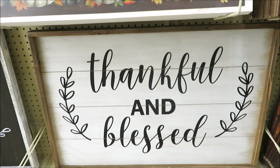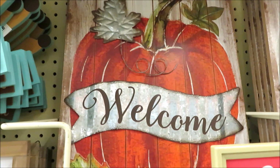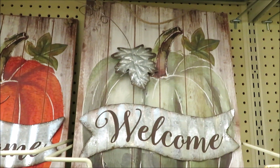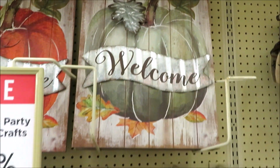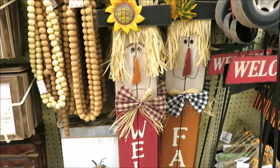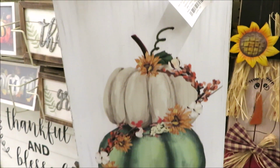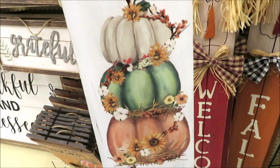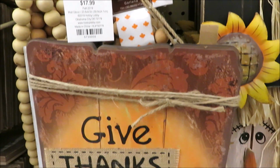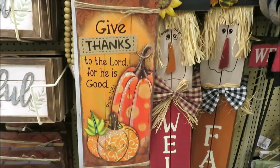Down below they have the very large Thankful sign, also for $59.99. And two of my favorite signs in their fall collection, I own the one in orange, are these pumpkins for $19.99. Down below they have some adorable fence post scarecrows, and what do you guess, a few more signs. This one for $15.99 reminds me of a Dollar Tree DIY I'll link above for you guys that I did last fall. They've also got this one for $17.99 in orange.